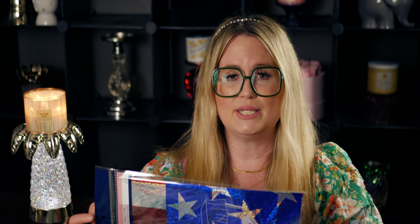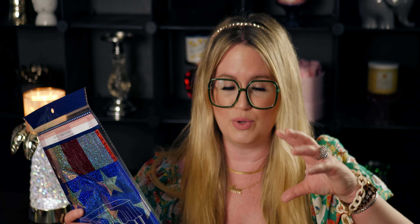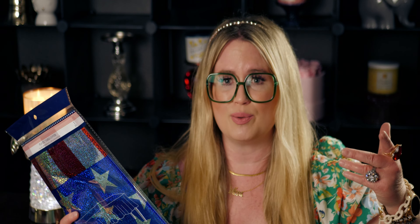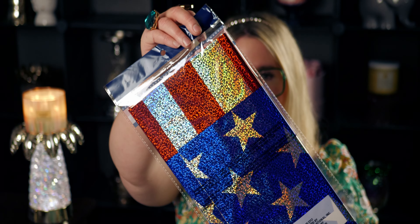I did a Hobby Lobby walkthrough video — they have a stack of Fourth of July books like they do at Valentine's Day. I'm hoping Dollar Tree does Fourth of July stacks of books for a dollar twenty-five — wouldn't that be amazing? If you're looking for cute little Fourth of July wooden books, Hobby Lobby does have them; I think they're $6.99, and if they go 40% off that's still a really good deal.